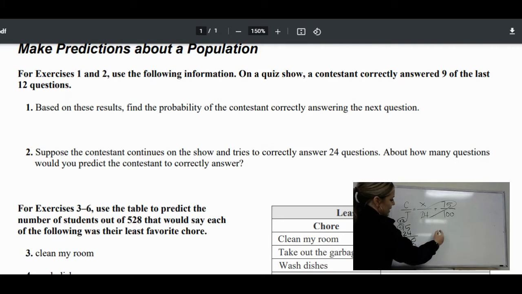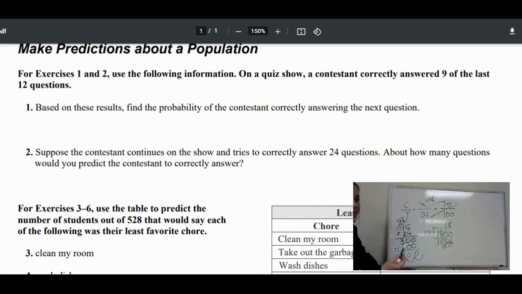Now we have to divide 1,800 by 100. Goes in one time. Get 8. So 18 questions correct. Also you could say, okay, I'm going to divide by 100, so I can move my decimal in 2 places. If you knew to do that. If you didn't, no big deal. We divided it out. We still got 18, okay?